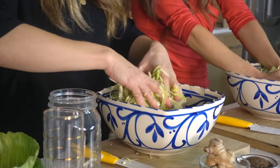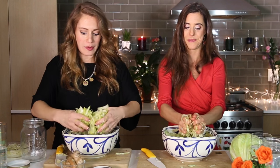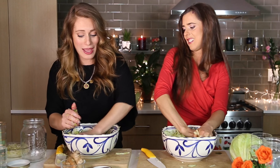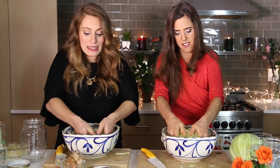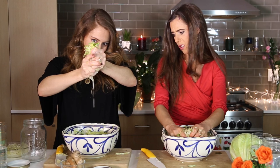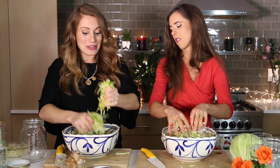You can start to see we're getting some shiny liquid in here — it's starting to get liquid, nice and juicy. We've been massaging for a while and it depends on your cabbage. Some cabbages get really juicy quickly. You really want to try and get a fresh cabbage, and some will naturally give you more liquid. You can add a little water at the end if you don't get as much. What you're aiming for is this gorgeous glossy cabbage, and then you can squeeze liquid out of it. See those bubbles? That's fermentation already happening just from the salt and the vegetables — it's a science project!